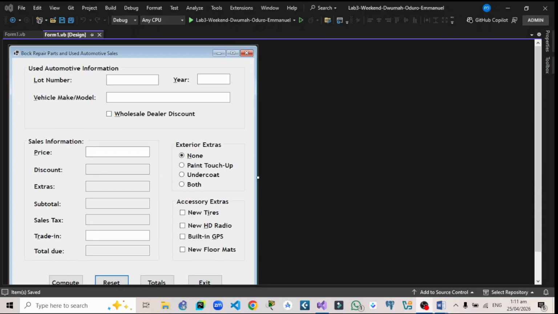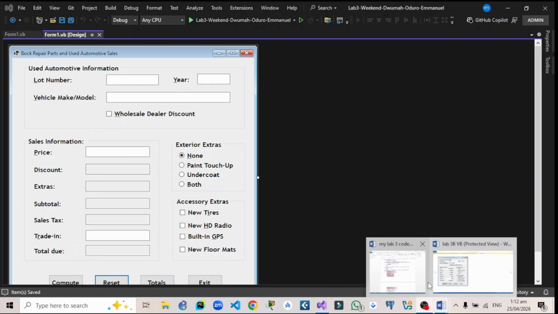Okay, good evening, everyone. This is Lab 3. For Lab 3, design the interface on your own. This is my interface. I won't spend time on designing the interface, but there's one thing that I'll show you which I've not talked about in Lab 1 and Lab 2. By watching our Lab 2 and Lab 1 videos, you'd be able to get the concept behind designing this particular interface. Okay, so this is my interface for Lab 3.